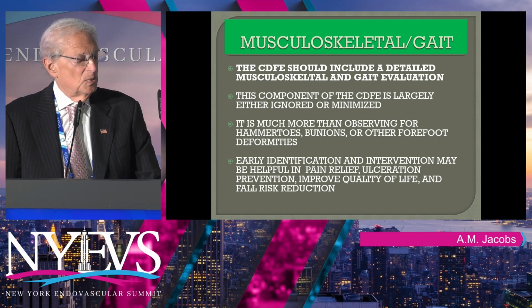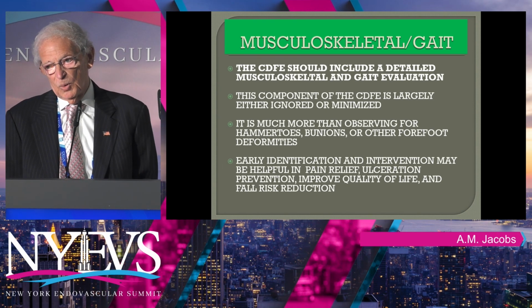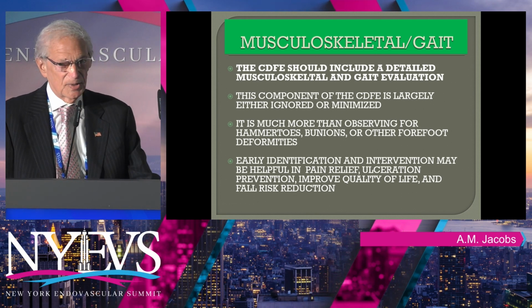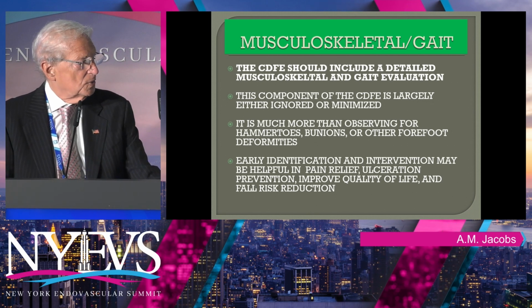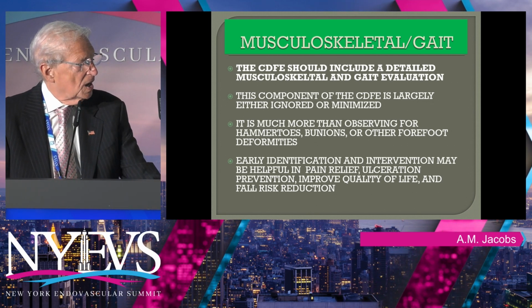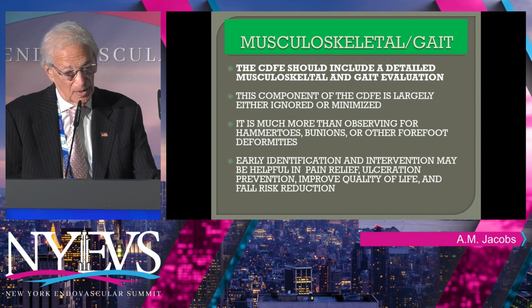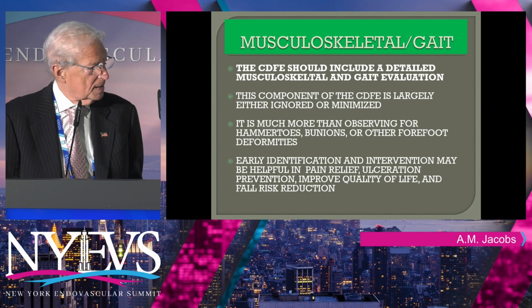I don't know how many of you routinely do gait analysis in your diabetic patients. It should be done on all of your older diabetic patients. You've got to get them up, have them walk, ask them 3 big questions. Have you fallen in the last year? Are you concerned about falling? Do you have a fear of falling? Do you feel unstable when you walk? And if they answer yes to any of those questions, you've got to get that patient up.